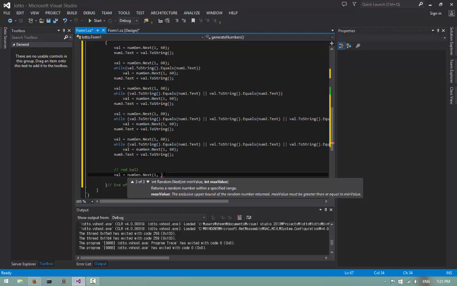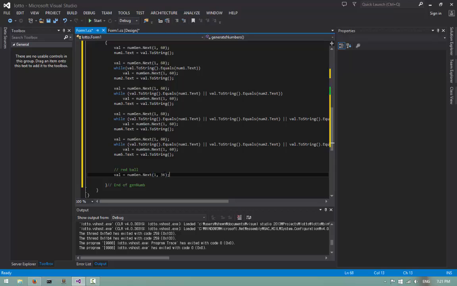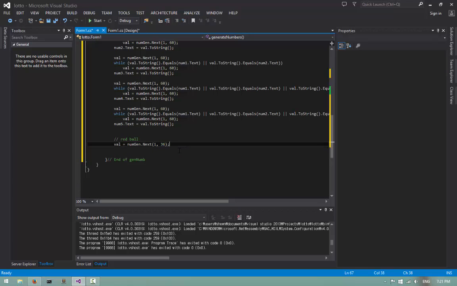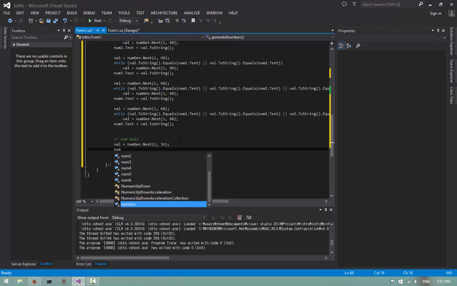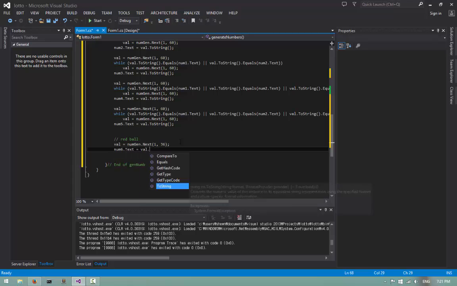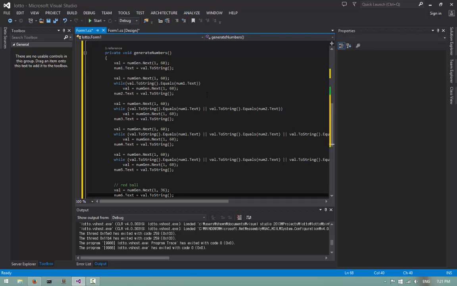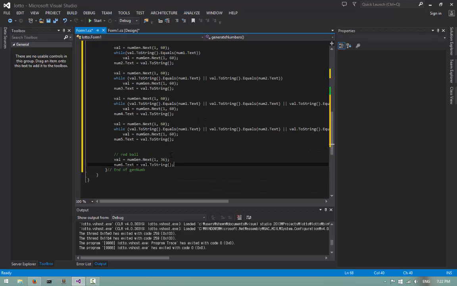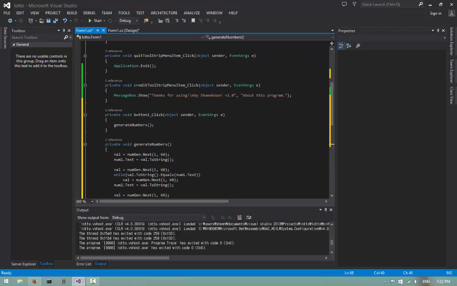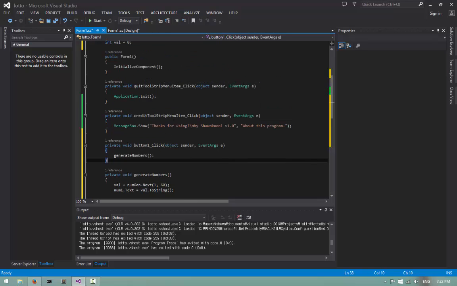So we're going to go 1 through 36, because we always have to go one more for the random numbers, right? And after that, we just set num6.Text equals val.ToString, and that's it. So right here, we set num1, num2, num3, num4, num5, num6 every time the button is clicked.